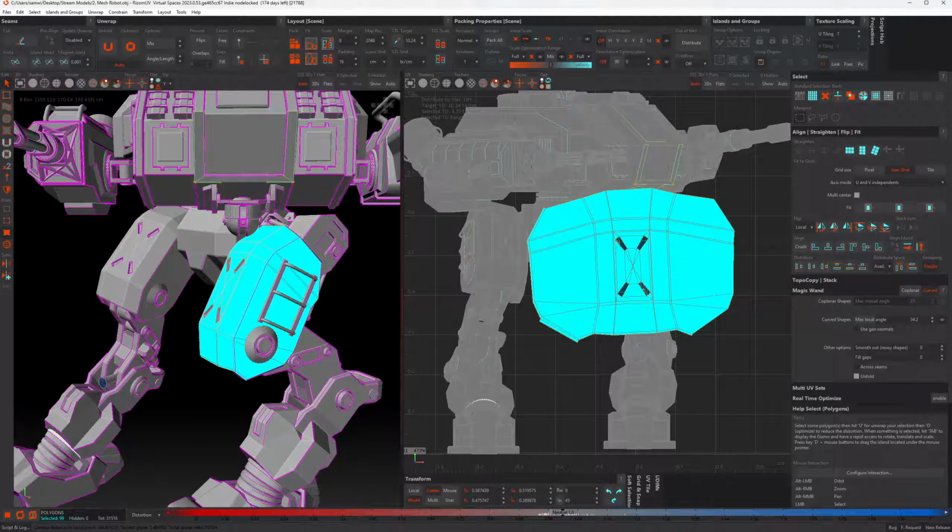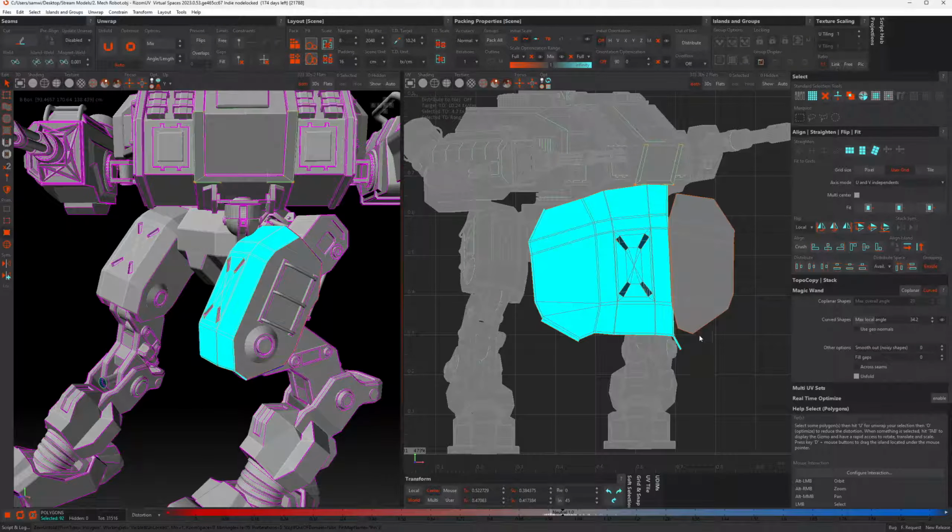You can even deselect islands as well. So an example of this is these islands that were selected, these islands that were welded together and unfolded. They will be cut and unfolded independently. So you can actually go for your other button and it will get broken away from this.